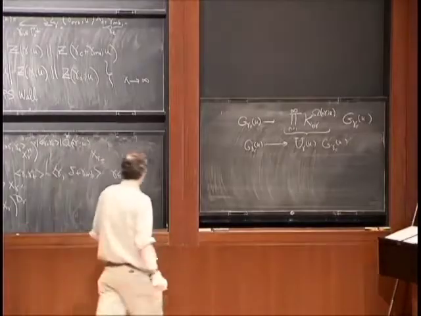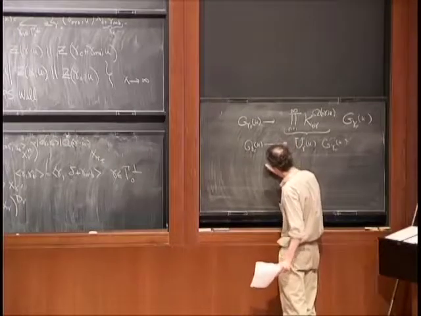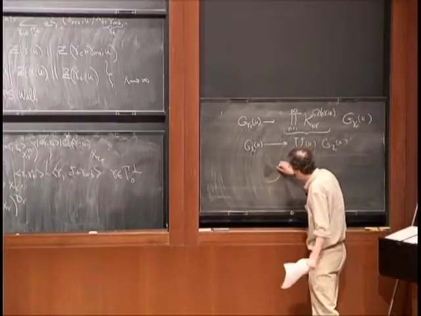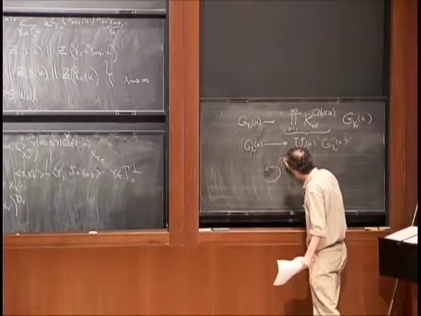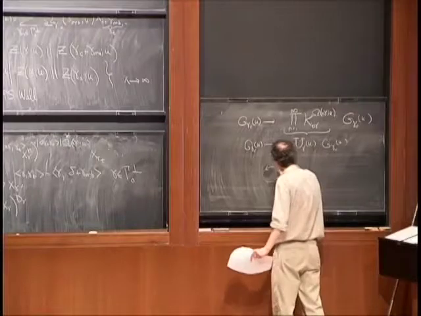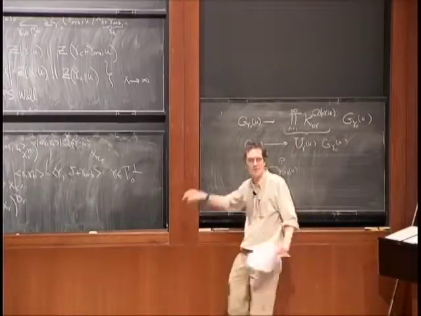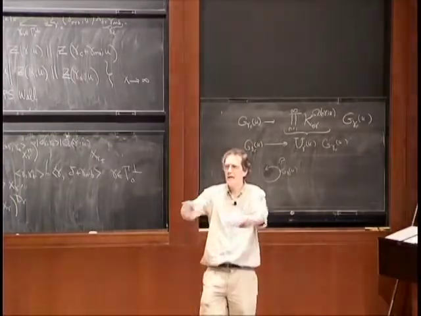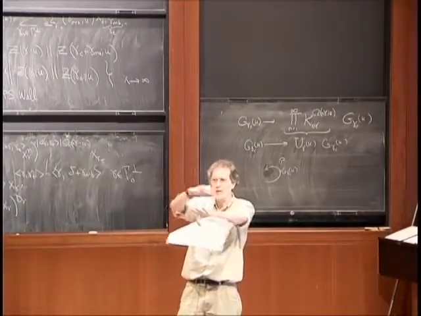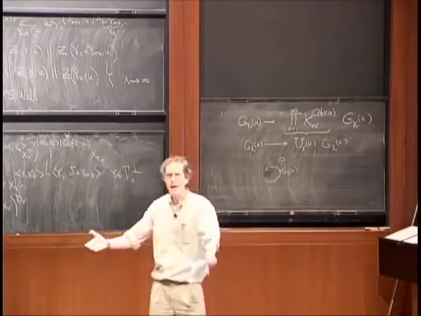Okay. Now, one more little point. Let's just choose some nice generic smooth point in moduli space. And let's just choose some small closed path P, okay? And consider the behavior of g sub gamma of u as we move around this small path P. So we're just taking some completely innocuous place in moduli space and taking the g sub gamma around some little small curve, okay? So what happens?